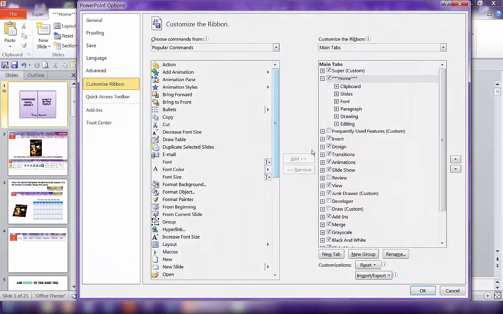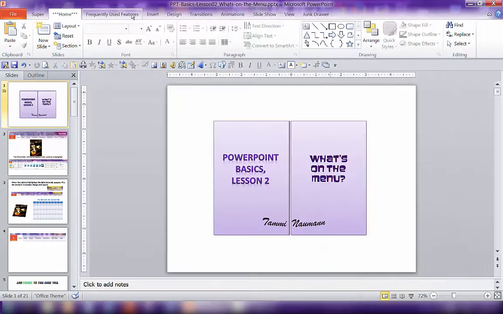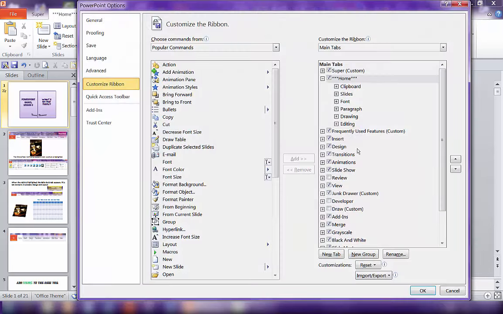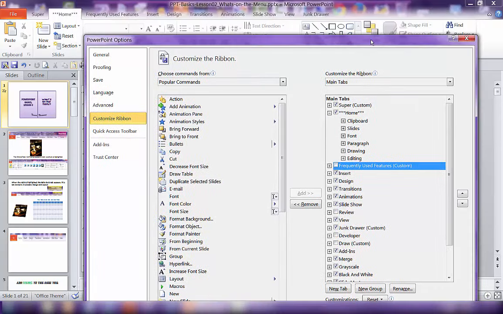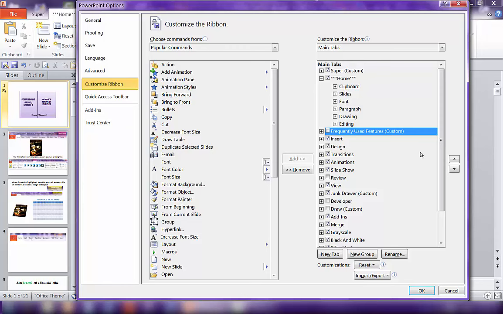And I had already created, as you can see here, frequently used features. So when I click on that, see how long the tab is? Pretty long. So you can add a fairly long title to it. As long as you have room here, it's going to work.